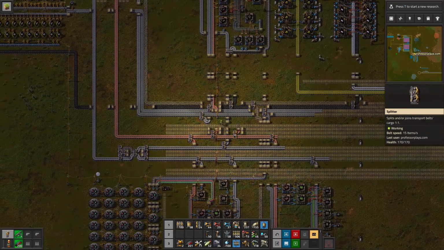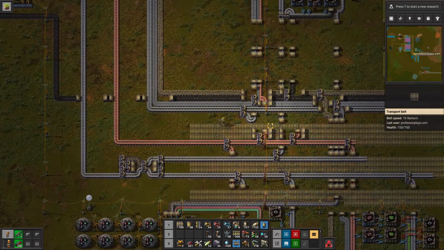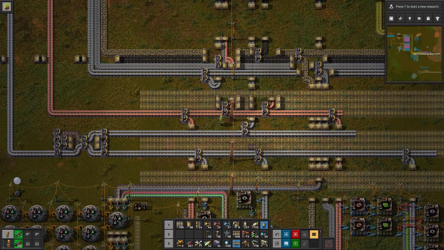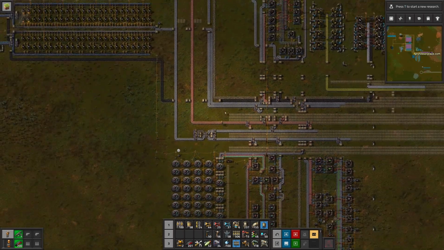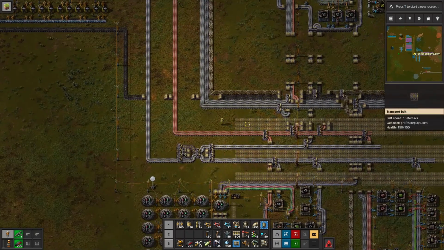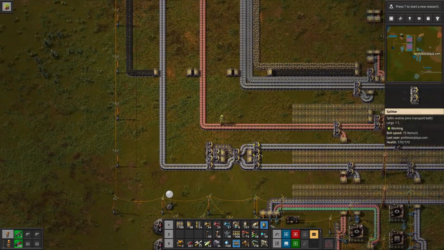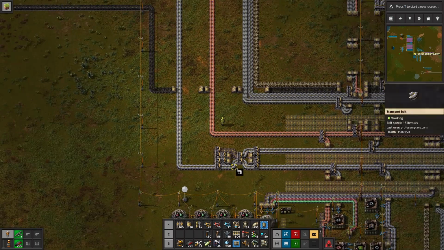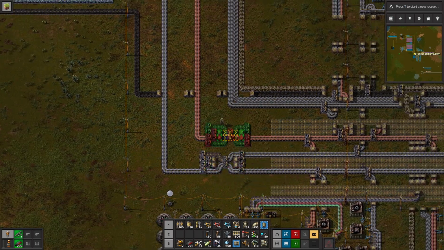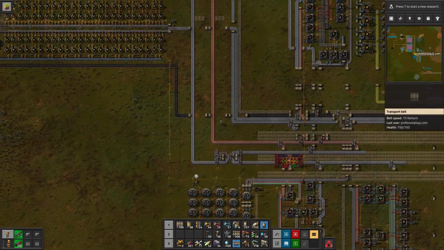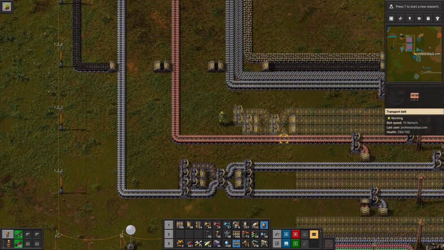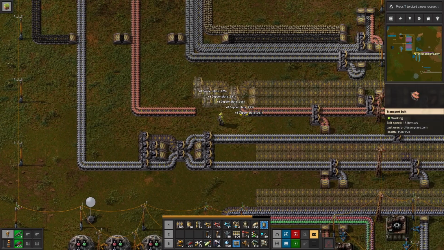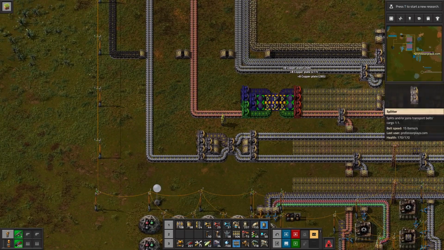Oh. Okay. I don't like this already. So I was tapping off of the copper plate, and I was tapping off the bottom belt. I don't like that. I want to tap off the top belt always. And what I forgot to put in here is a balancer on copper plate. I put one over here. So I want a balancer up here. That's not going to look right if I put it there. Let's put a balancer here. Like that.